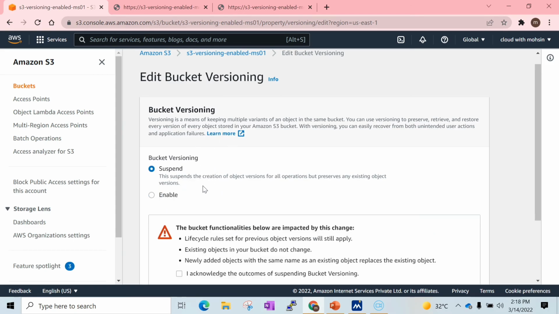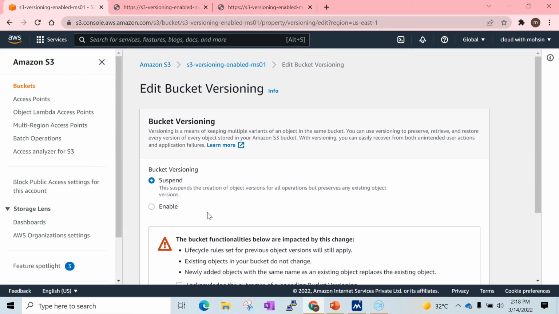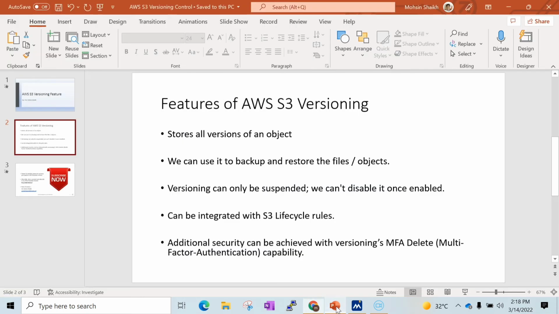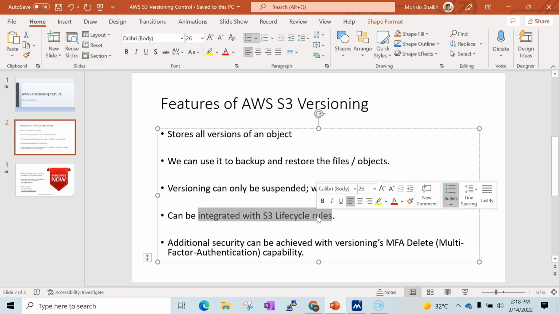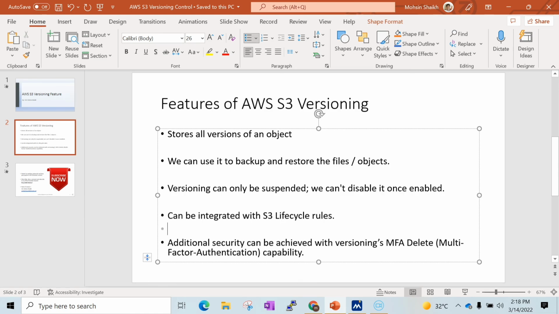So we can either suspend it, but we cannot disable S3 versioning once we have enabled it. That is one more thing. Then, this can be integrated with S3 Lifecycle rules, which we will be seeing in the upcoming session, and we can achieve additional security using multi-factor authentication delete. So that is one more feature with S3 versioning.